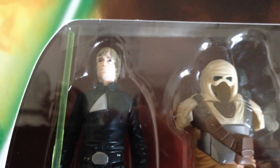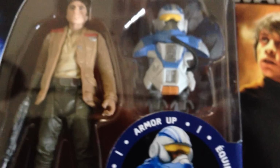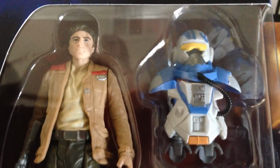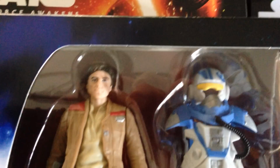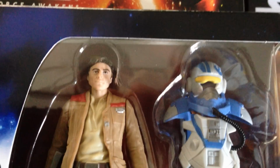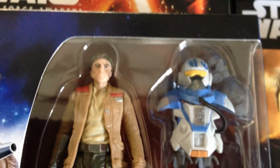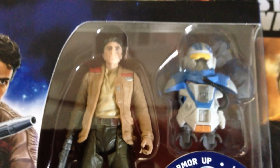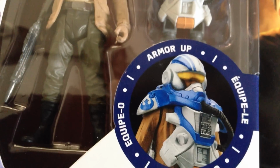Don't get me wrong, the molds are good, or fair, but no articulation. I don't know anything about this guy, and I'm not always on the computer trying to find out stuff about this. I have family and studies to attend to, so I figured I'll just let a lot of the Star Wars stuff be new to me when I see it in the theaters. But no articulation. Here's his chest piece, armor.